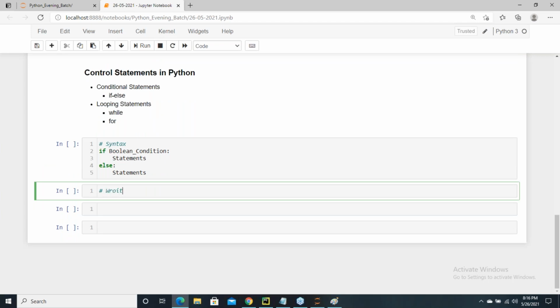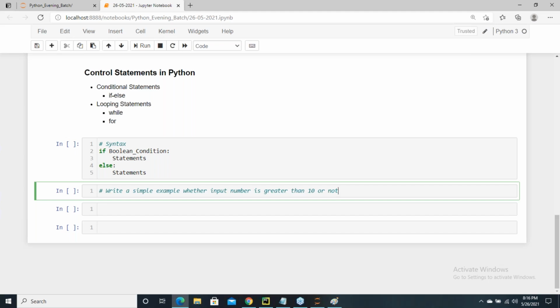Just write a simple example: whether the input number is greater than 10 or not. We just need to check whether the input number is greater than 10 or not.